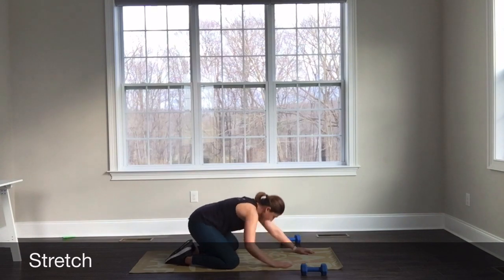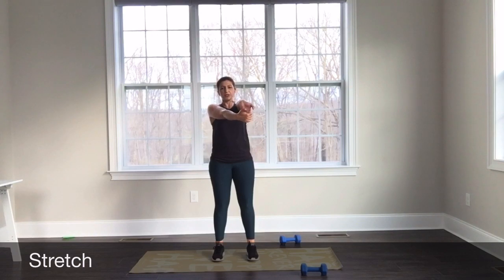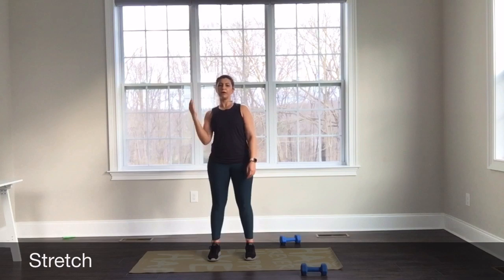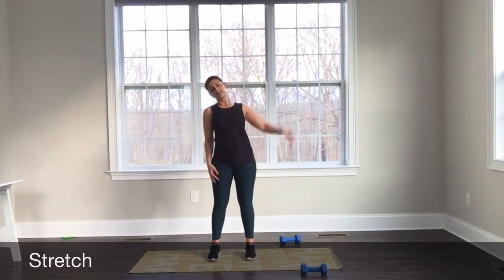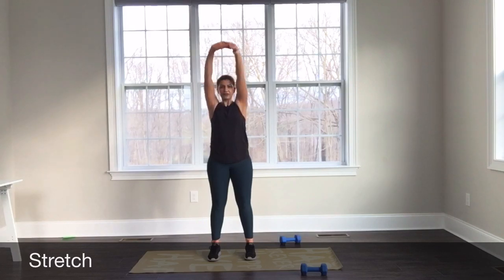And slowly rise up. We're going to stretch our biceps quick. Extend your arms towards me and press your fingertips towards you with your other hand. Switch sides. Beautiful. Now reach with one arm to the opposite side. Release, same thing other side, release. Bring your fingertips towards you and press your palms towards me, lift your palms up.